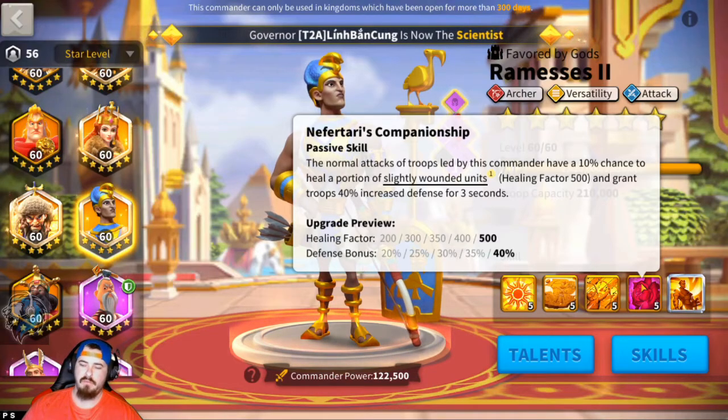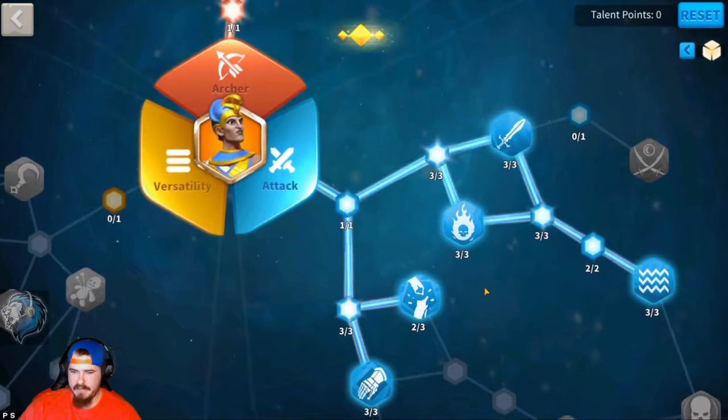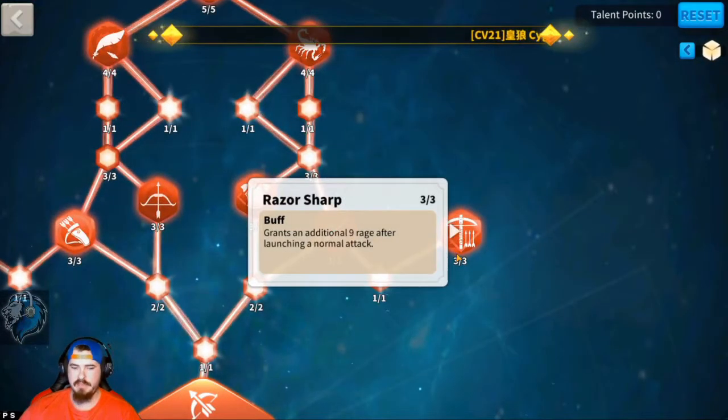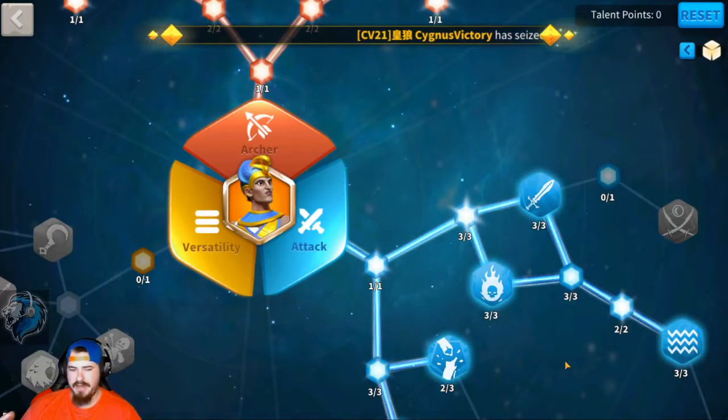Base flat value will run 10, but obviously you're going to have some talents or some other commander skill that's going to affect your rage with Ramesses, because you're going to run Ramesses YSG, or you're going to run down on the attack skill, which is going to give you a little bit extra rage here. You're going to get a little extra rage here on the razor sharp. So yeah, you're going to get a little extra rage regen.